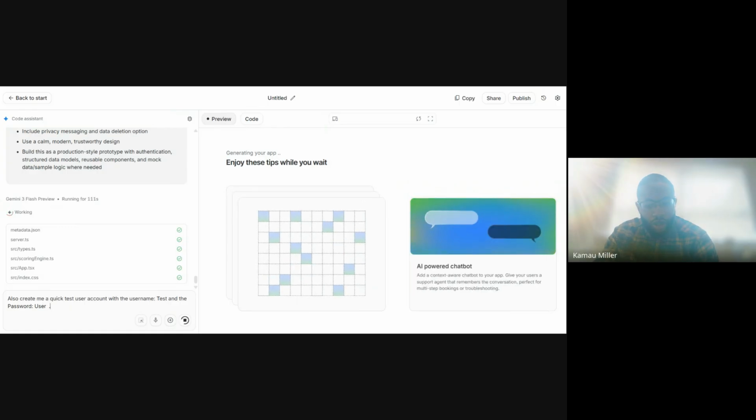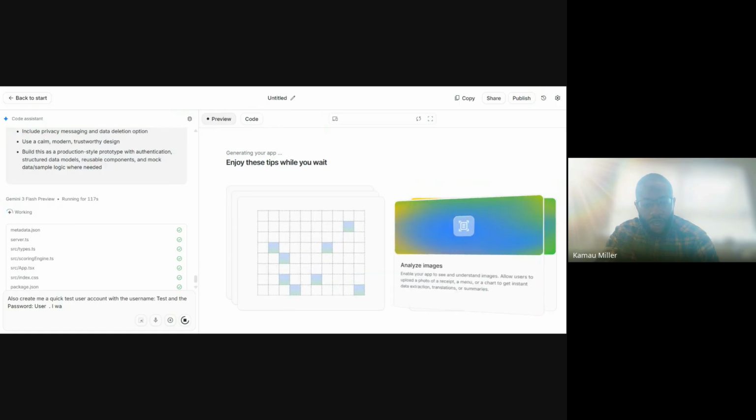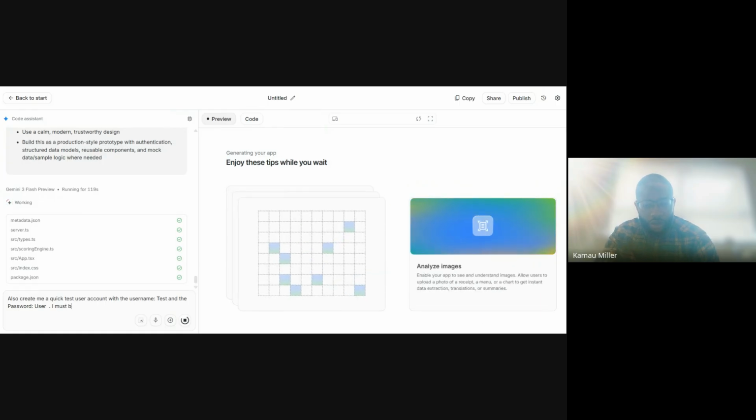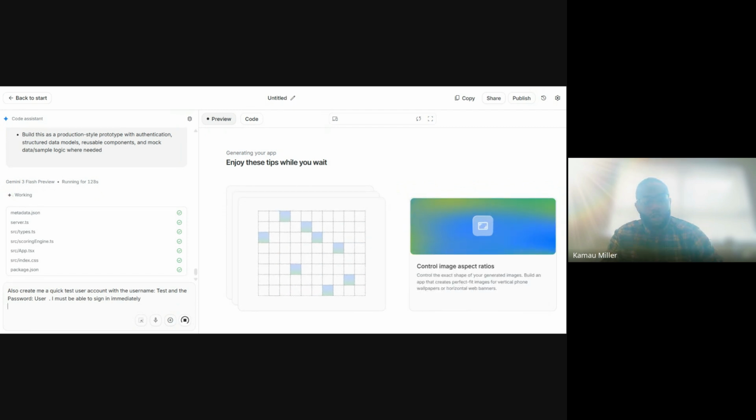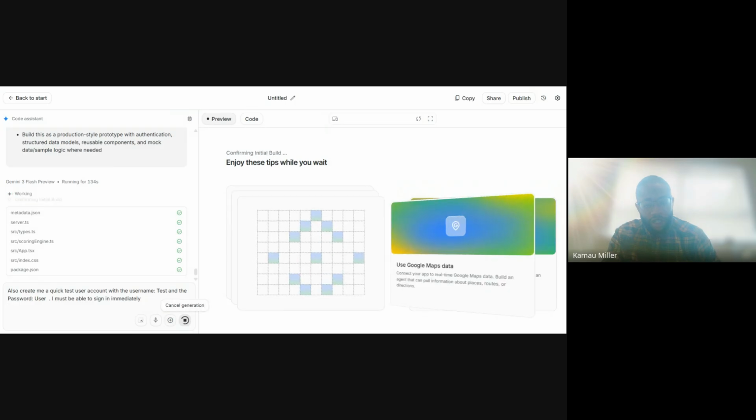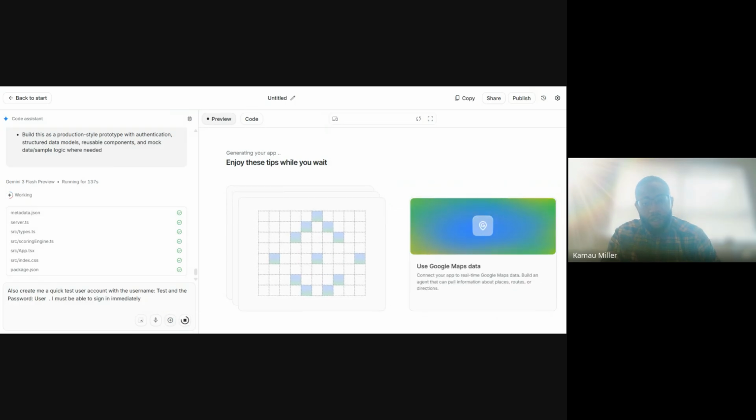And then I will put, I must be able to sign in immediately. Actually, it looks like I have to wait until it finishes building and generating, but once it generates, I will add this next quick feature to it.